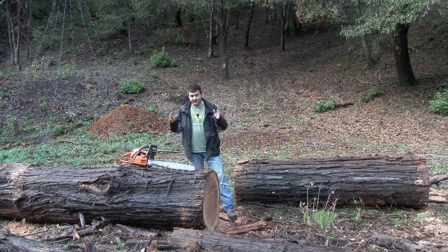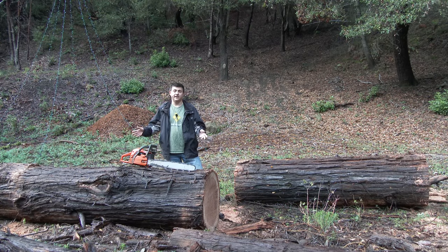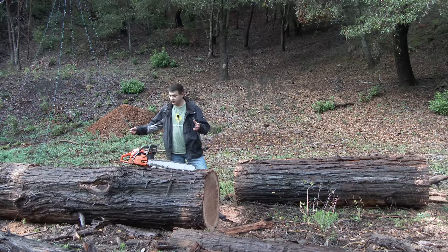We're here at the bottom of our property today cutting up logs because we decided to use our own redwood for the framing lumber for our tree house. These redwood trees had some problems in 1989 — we had a big earthquake up here in the Santa Cruz mountains, and a large portion of the top snapped out of the tree. As such, they kept growing leaders out of the side of the tree that were not very sturdy and kept falling down, so we decided it was best just to cut the trees down to be safer for everybody.